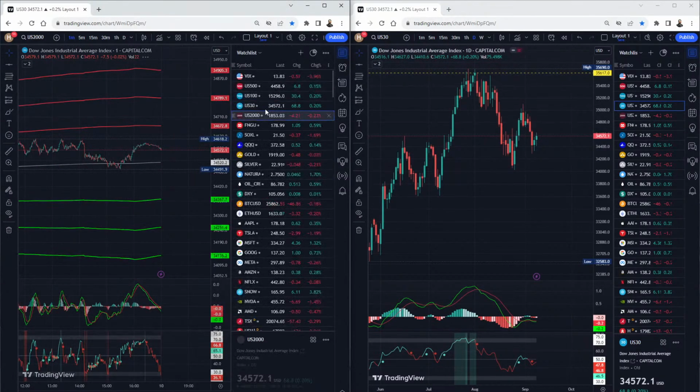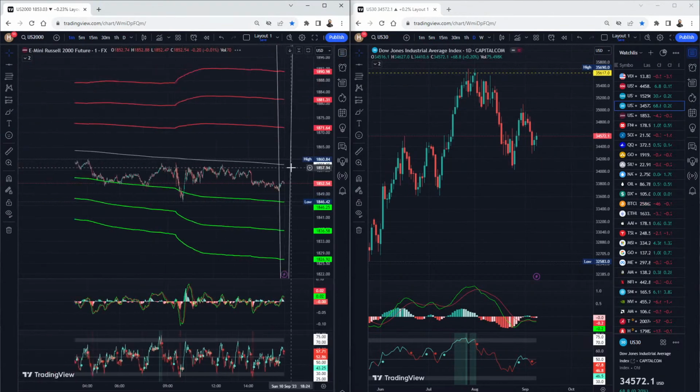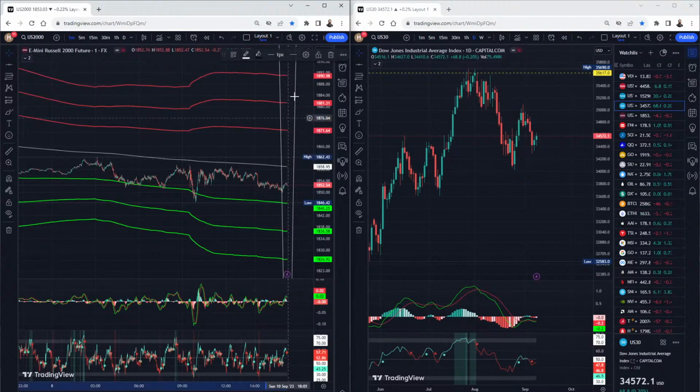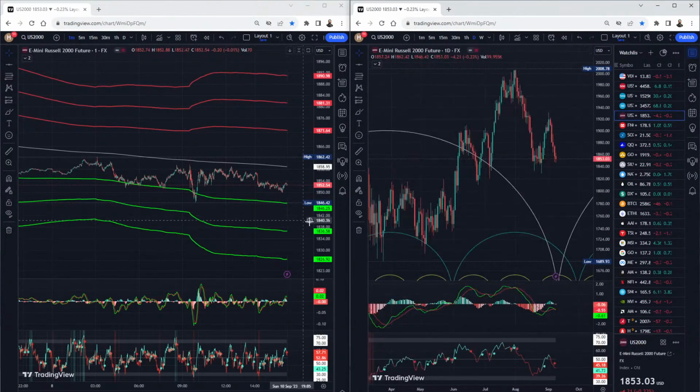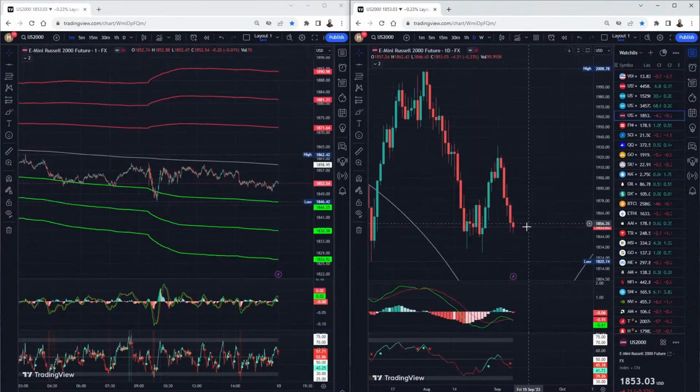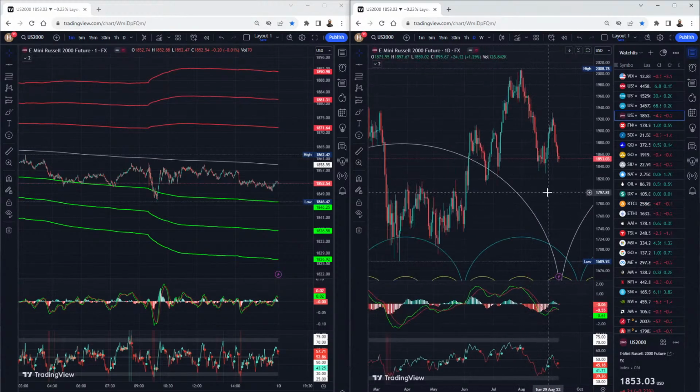Same thing with Russell 2000. So you can see Russell 2000. Actually, I'm going to get rid of this because it's a bit confusing. Russell 2000 is better. Looks like it's in a buy zone. So if it comes to 1846 and below, you can be looking to buy. So 1846 is right here. Previous day's low. So if it comes low towards previous day's daily candle low, very good area to buy. That's why you should be looking to buy. And I think it can pump from here.